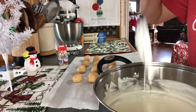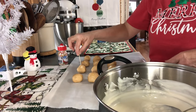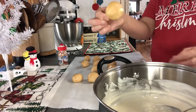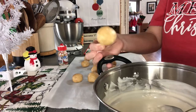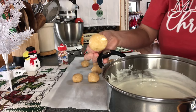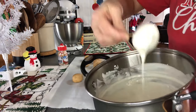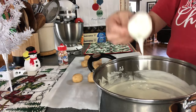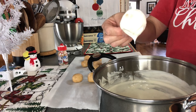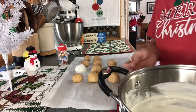We've got our white chocolate melted. Now we're going to start dipping our snowballs. And we're going to try it with a toothpick. We're going to stick it down in the whole ball, almost coming out, but not all the way. And then you're just going to take it. I'm going to move this out of my way. And you're just going to take and roll your peanut butter ball right in the chocolate. Just let it have a minute to drip all the extra chocolate off. And then you're just going to set it over there to the side.